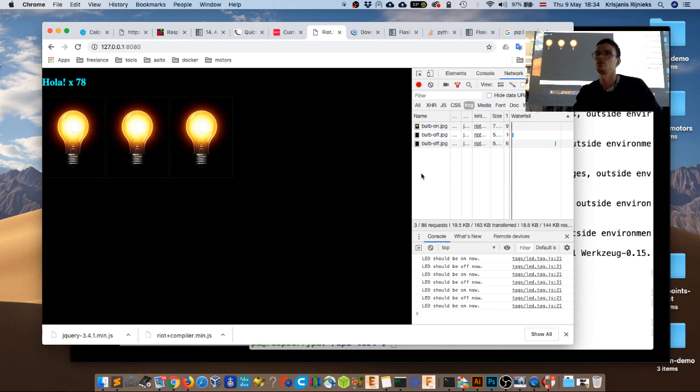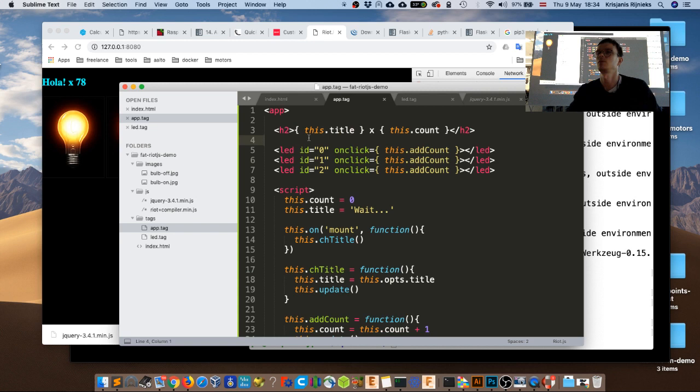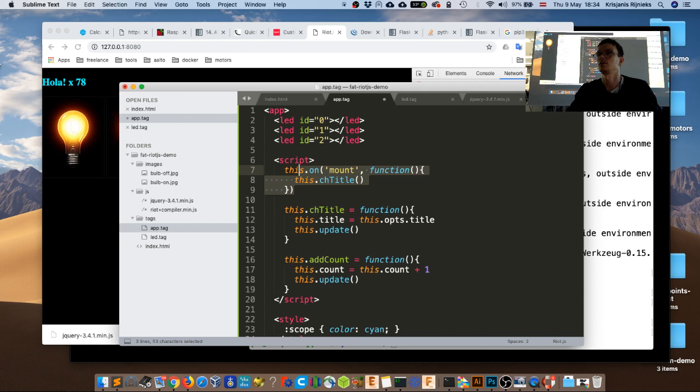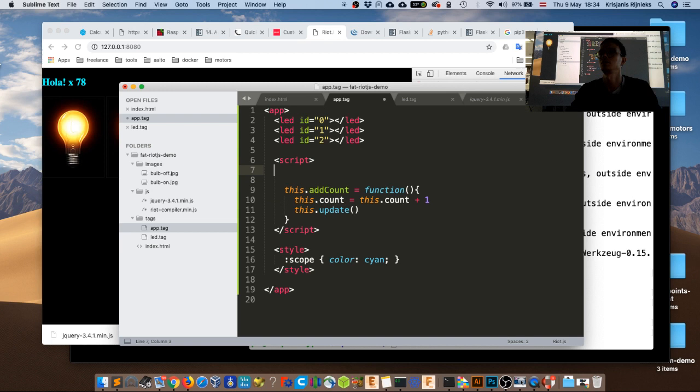Additionally to that, we could maybe improve it a little bit. So in the app tag, we really don't need the title and we don't need the counter. The counter was more of an intermediate example in the middle of the process. So I'm going to remove those. Also the counts and the title variables. We don't need this. Also the mount function, not necessary really. Change title, also not needed. Nothing in here is actually needed.